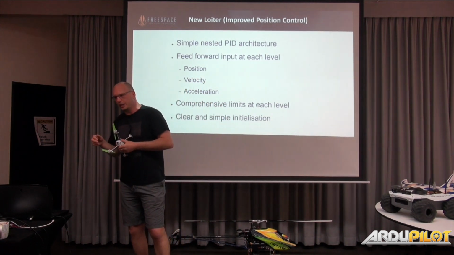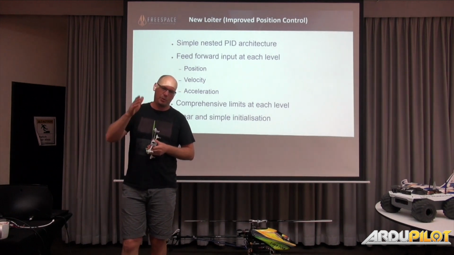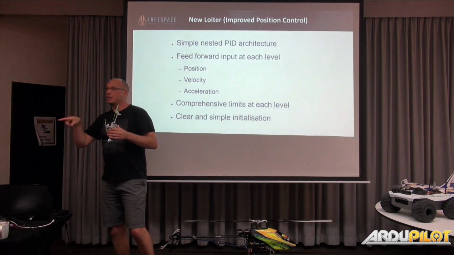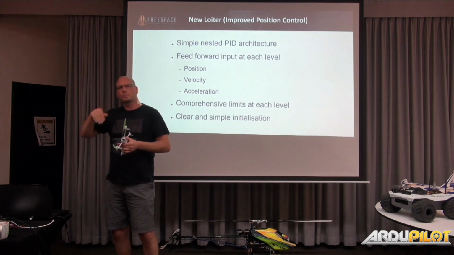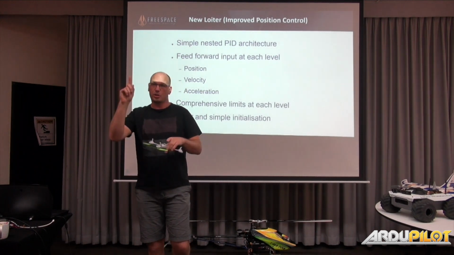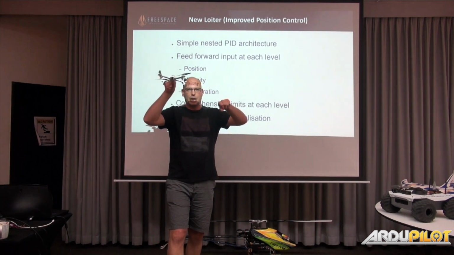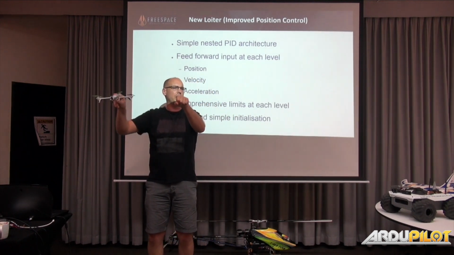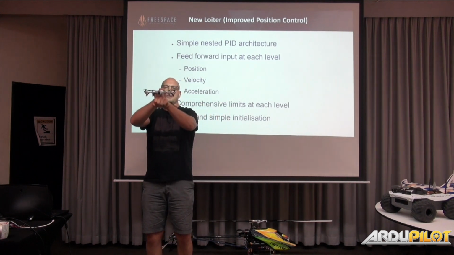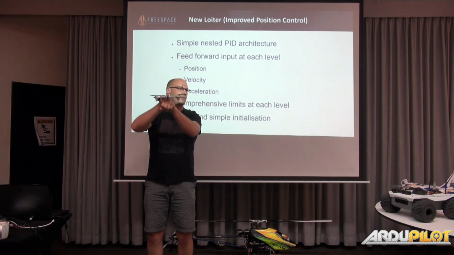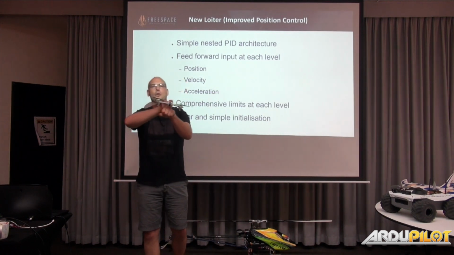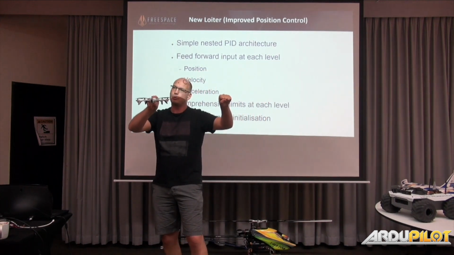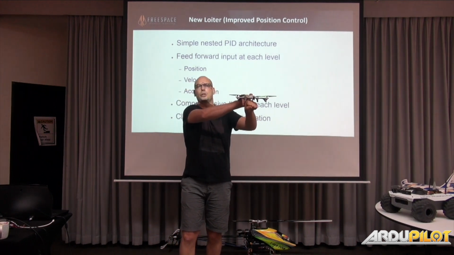The tricky thing with this is how we've opened up the PID loops to take in a separate acceleration, velocity, and position request at each PID loop. So if we have our desired position of our aircraft and we have our position of our aircraft, now in order for a standard PID loop to move this aircraft to the left, we need to have a request to move that to the left. With a PID loop, the only way to get that request is by creating an error. So we move the desired position to the left, that creates an error, which creates a request for the aircraft to move to the left.